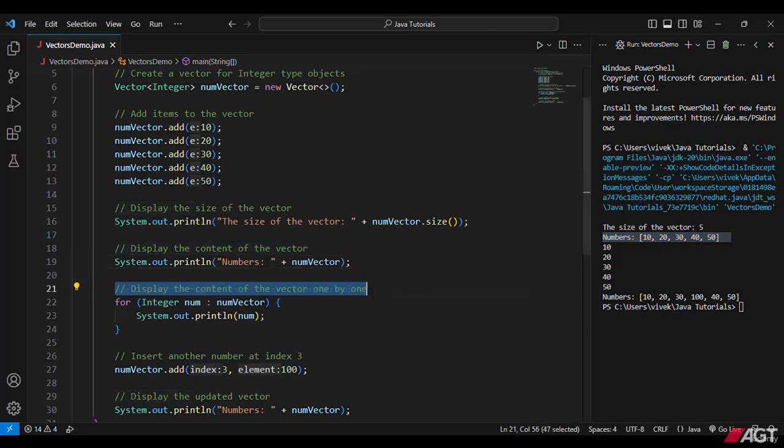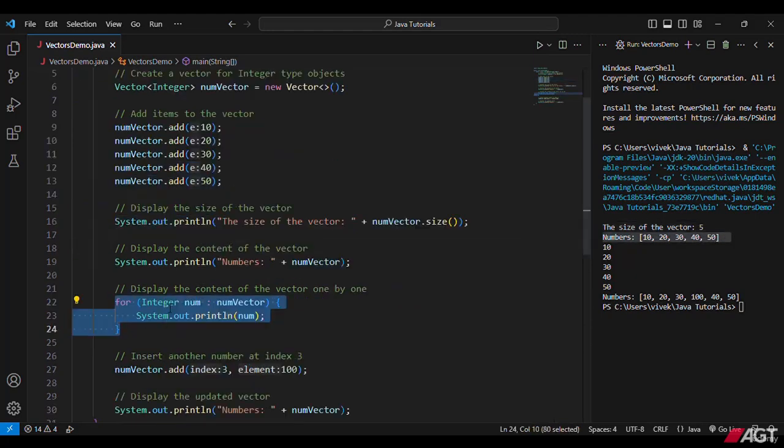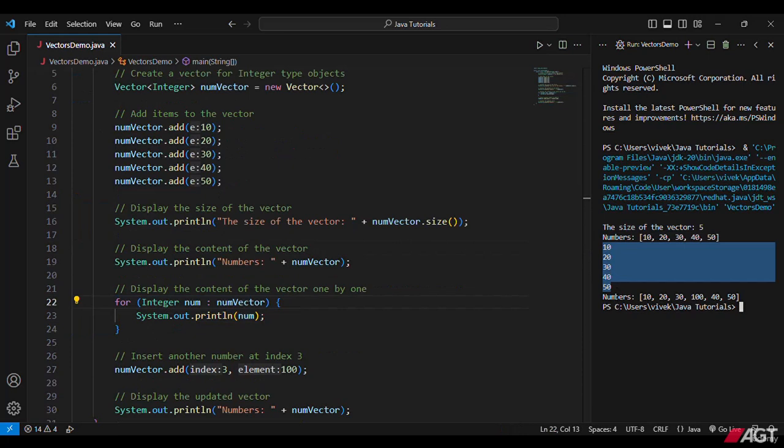Now we can also access these members using a for each loop. Just see here, this is the Integer wrapper class, under which we have defined one object, num. Using the for each loop, through the iterations we retrieve each and every element one at a time, and they get printed. As a result, 10, 20, 30, 40, 50 are printed on separate lines, because here we have used the println function.